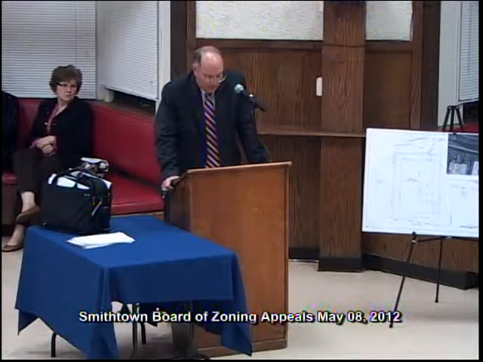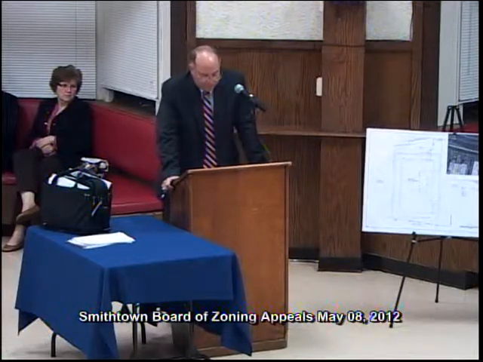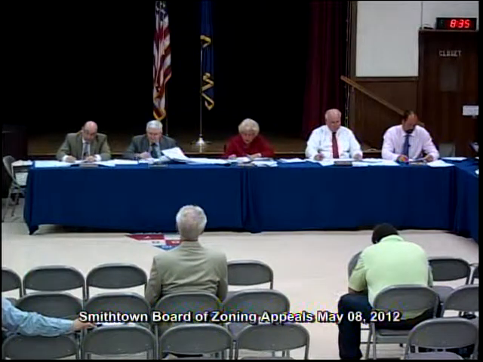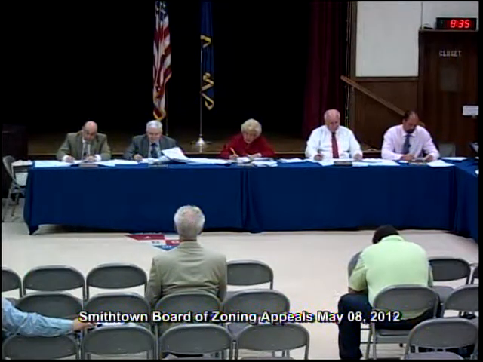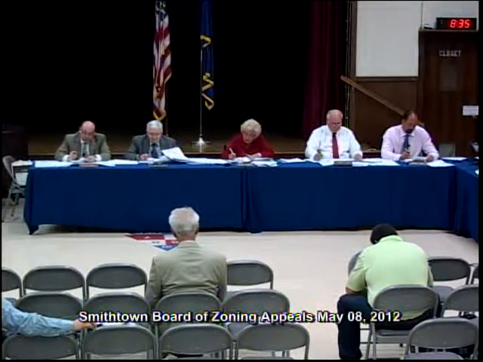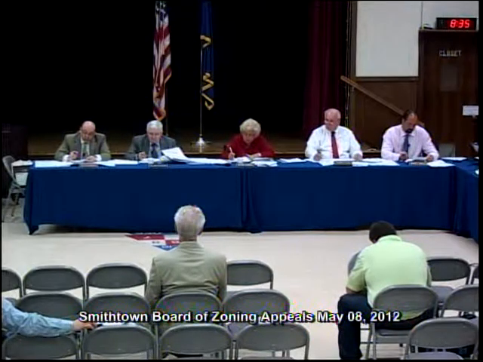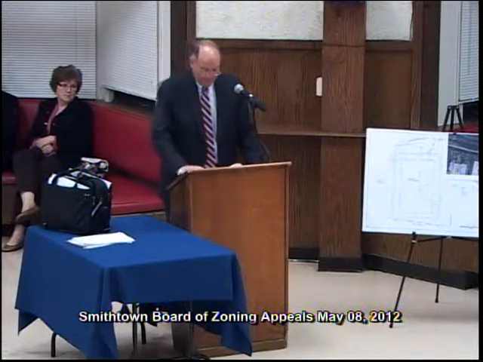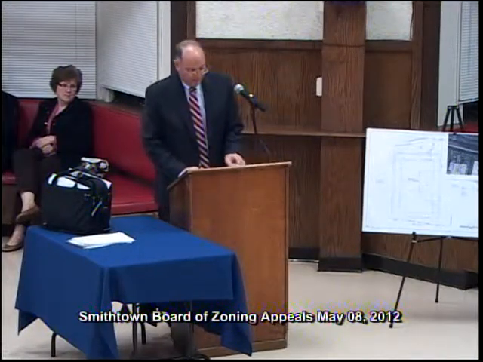All right, so the variance to permit environmentally sensitive land to be altered, is that the one? That's correct. Okay, and the one below it, slopes greater, and reduce setback from environmentally sensitive land from 10 feet to 0? That's correct. Since there's no environmentally sensitive land, we don't need the setback variance.